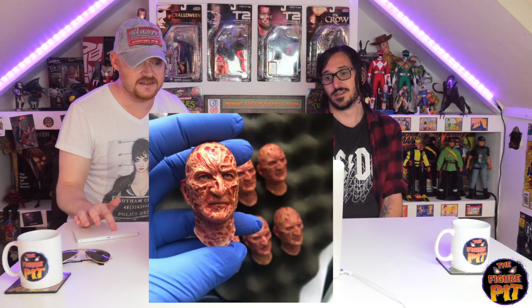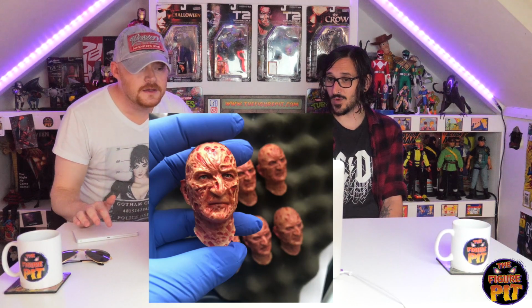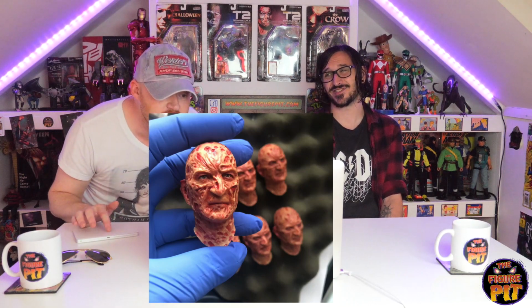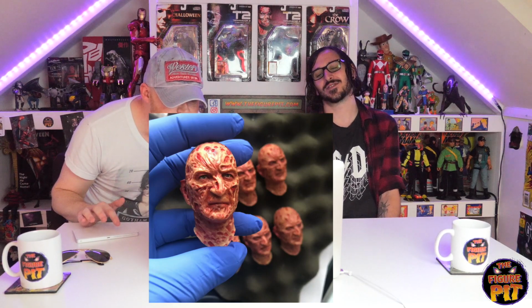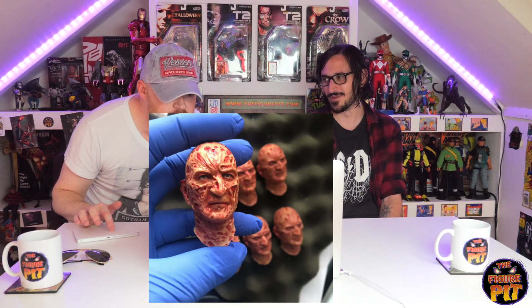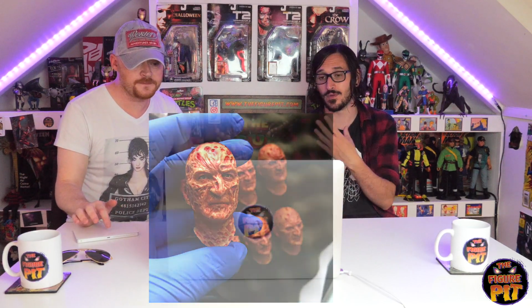And then we have Legio 7 Workshop busting out some cool Freddy Krueger heads. Those are great. Those are really, really good. Are you going to be getting one of these? I hadn't thought about it really. I'm alright to be fair with what I've got, but it is nice if I can. That Sideshow one, yeah, I like it. It's just I'm not a fan of the whole figure. They're reissuing it as well, and it's just going to be the same. I mean, you've obviously upgraded yours with better trousers and jumper and all that stuff, but he'll do me.